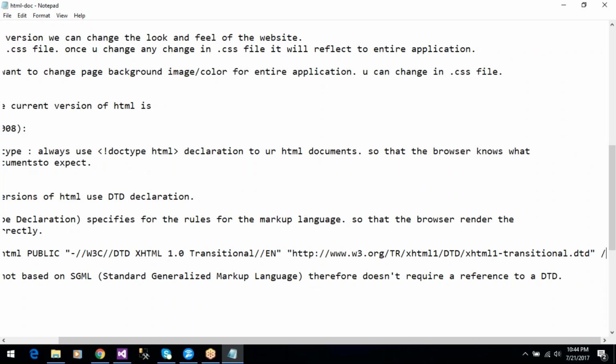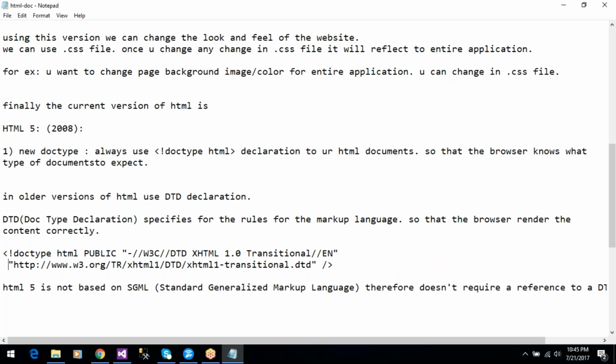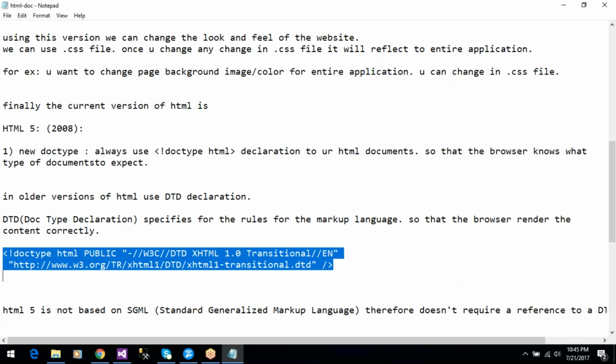Finally close this tag. So this is the format to write the first doctype declaration tag in older versions.